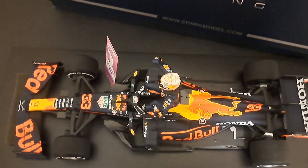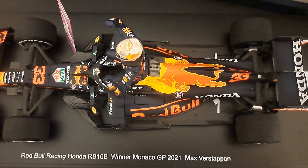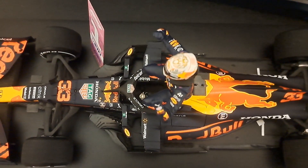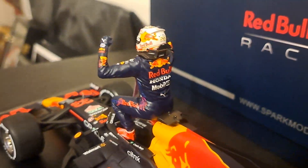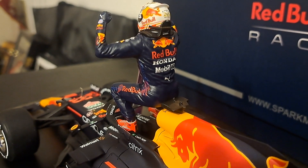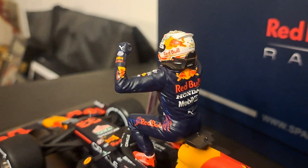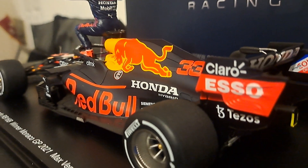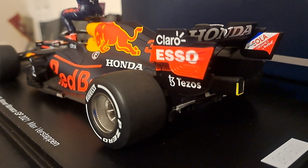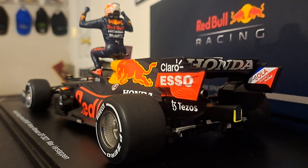Here's a cool look at it from the top side, looking down on it — we'll zoom in a little bit. Here's a cool look at Max's helmet. They did a really nice job with the figurine; I think that's particularly impressive. The helmet is exactly as described. You can see the HANS device around his neck. Really, really cool — absolutely beautiful. The intensive detail is phenomenal, guys. This is a really striking model.